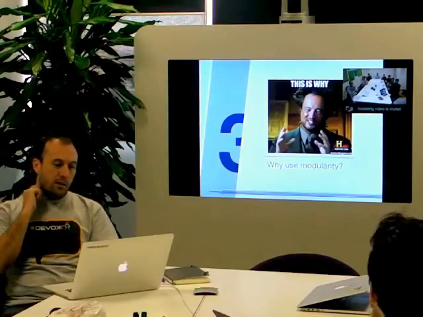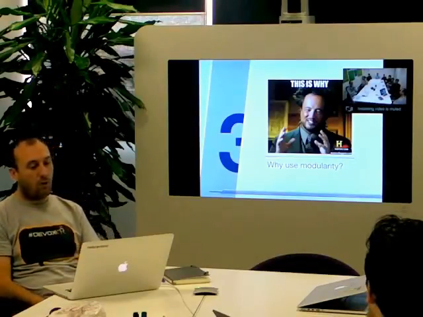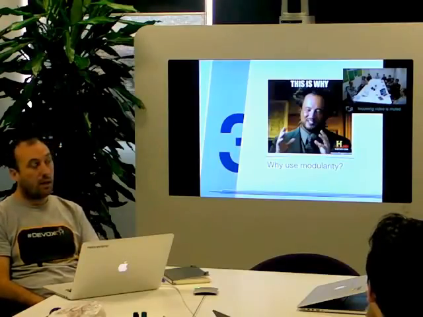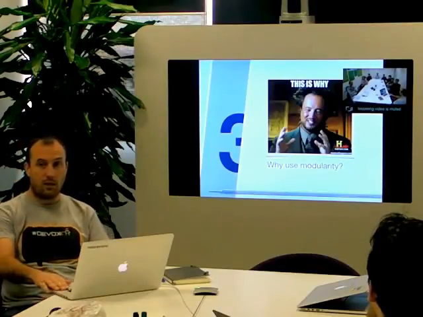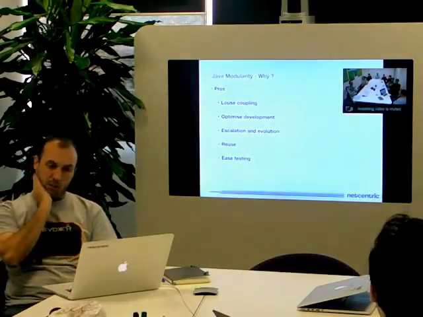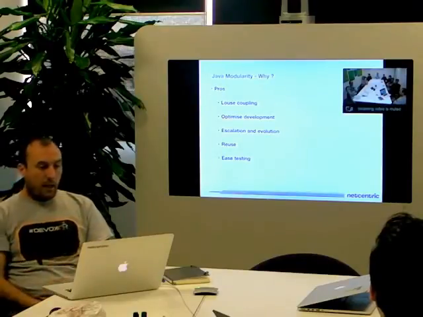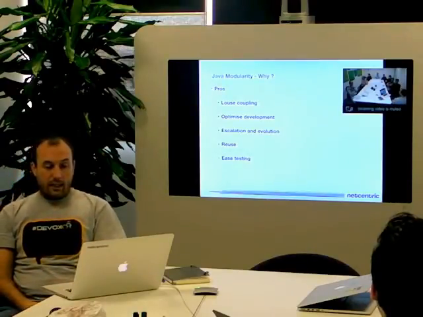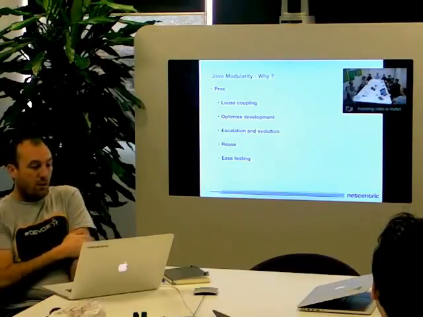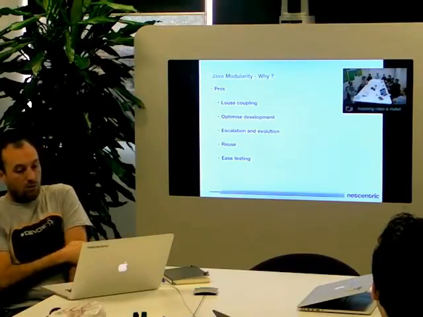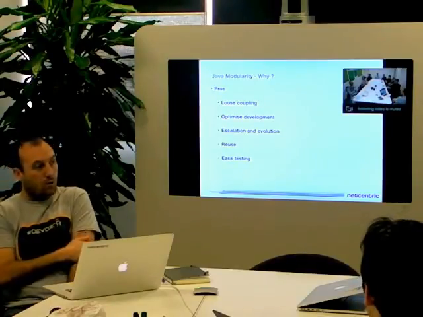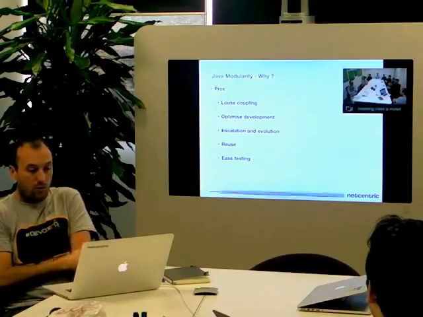So why could we use modularity? Modularity has different benefits, and also we have to consider different drawbacks that modularity can give us. Some of the pros are that it helps to loosen coupling because we separate the logical parts of the system into modules, and for that we have to use contracts or protocols to interconnect those different modules.